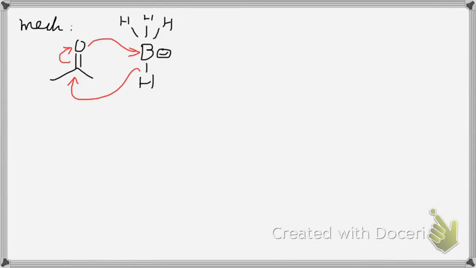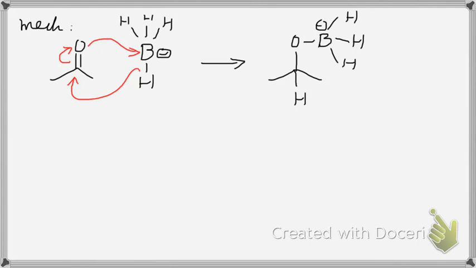It's the hydride that attacks the carbonyl carbon. So the C=O double bond breaks, and instead of having O minus, the O will attack boron, making an oxygen-boron bond. So that's the intermediate that forms. And remember, there are 4 equivalents of hydrides attached to boron. All of them can be used to reduce the carbonyl. So 1 equivalent of sodium borohydride can actually react with 4 equivalents of a carbonyl compound.